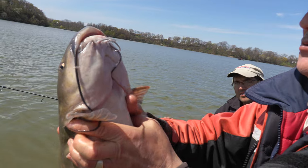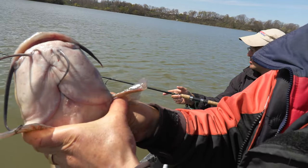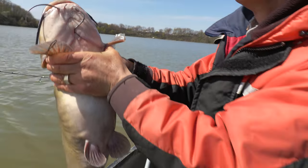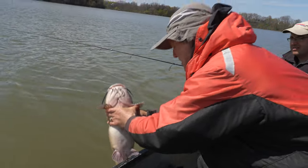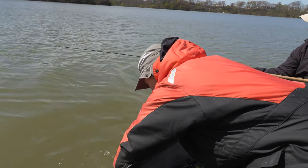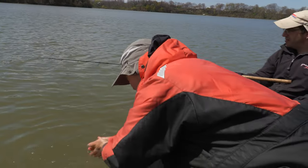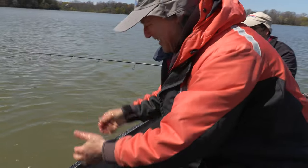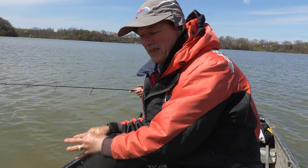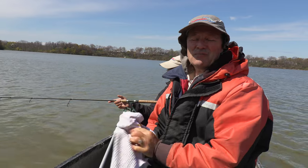If you notice, look at the whiskers. This one whisker on the one side is long and huge. This one looks like it's been shortened somehow. Maybe something took a bite out of him. But oh, there he goes. Out of my hands he went and took off. Okay, that's a quick release. That's what you call quick release, Antonio. And slimed.